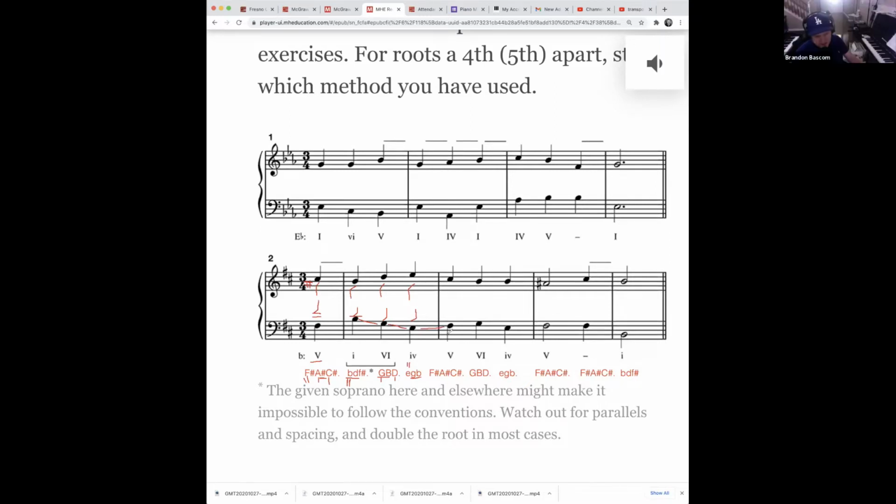Next, we move by a 2nd, so we have nothing in common. When we move by a 2nd or a 7th, we move opposite direction of the bass movement to the nearest chord tone. So our bass moves up, so everything else is supposed to move down. E moves to C. G moves to F sharp. And B moves to A sharp. Are we good with that? All right.